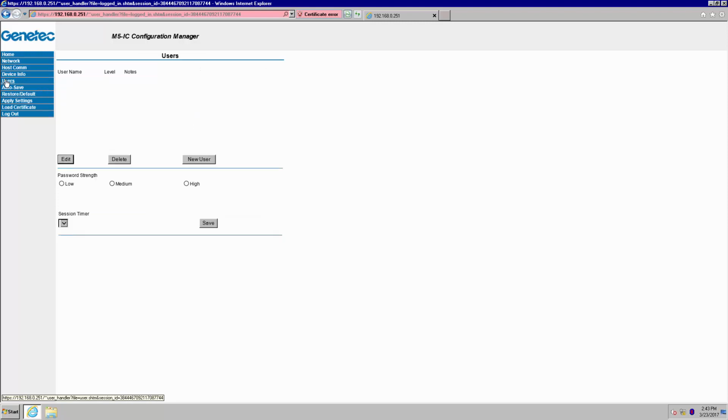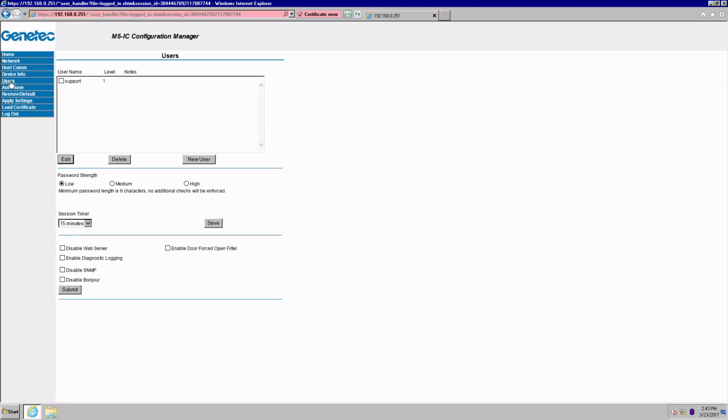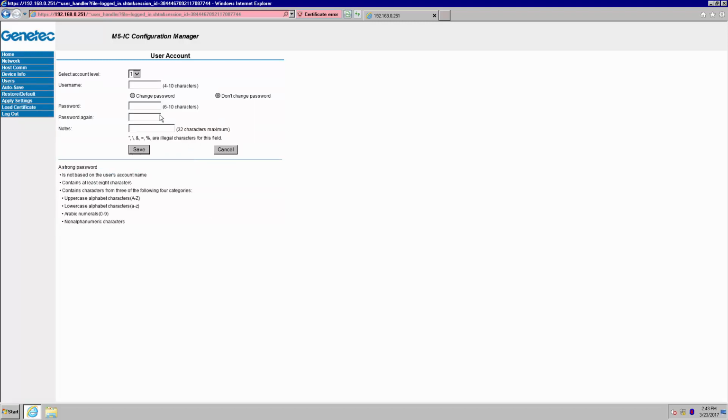Select Users from the menu. Click New User. Creating a new user is optional, but doing this will save you the trouble of having to flip dip switch 1 to the on position each time you're trying to access the web page. Click Save when done.